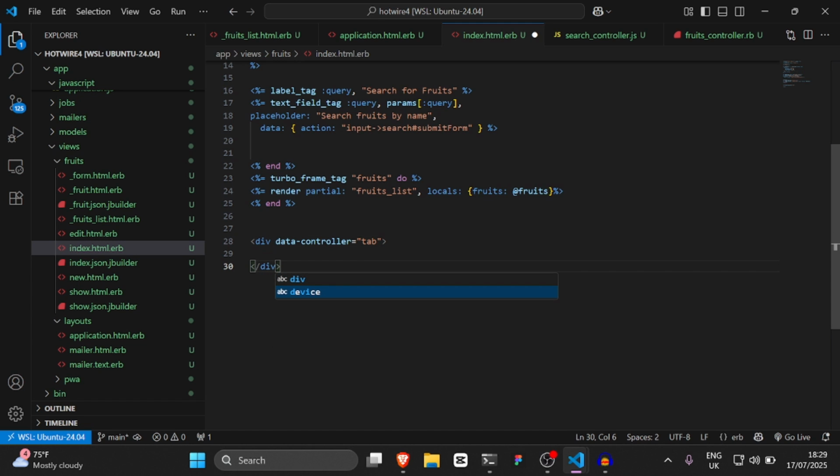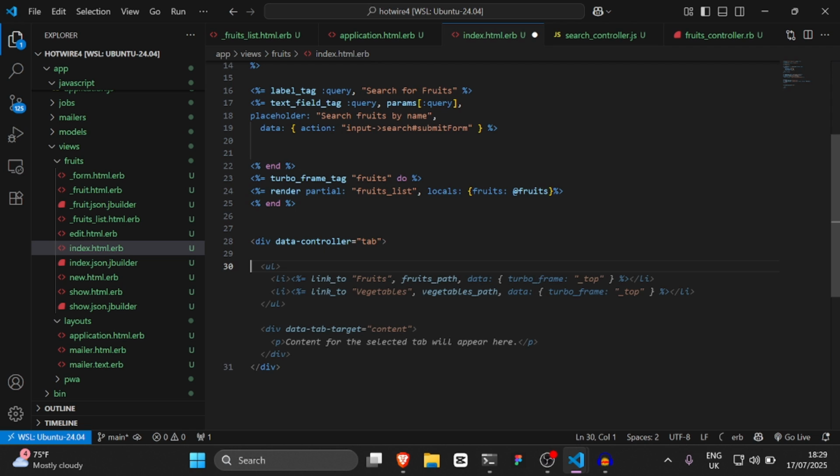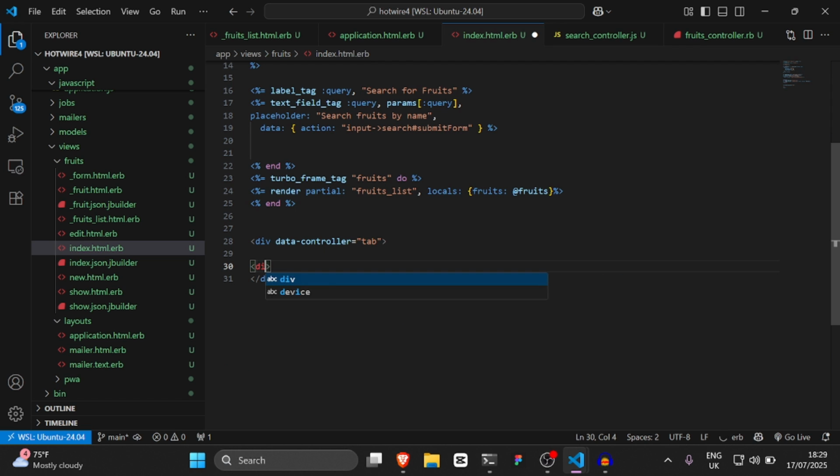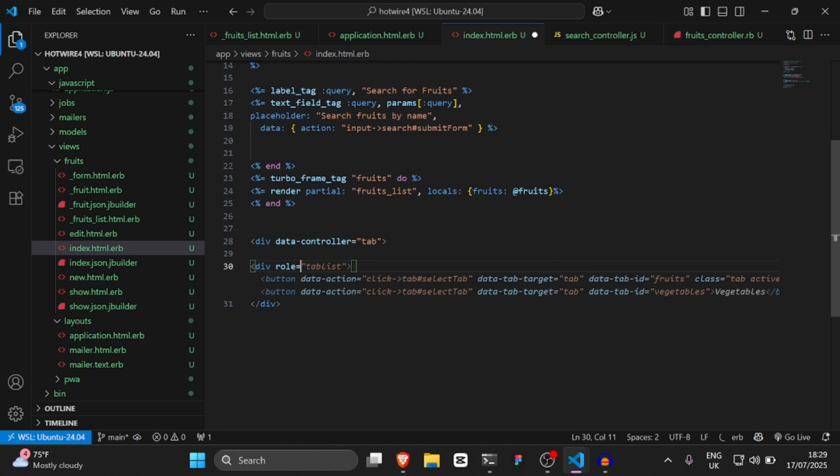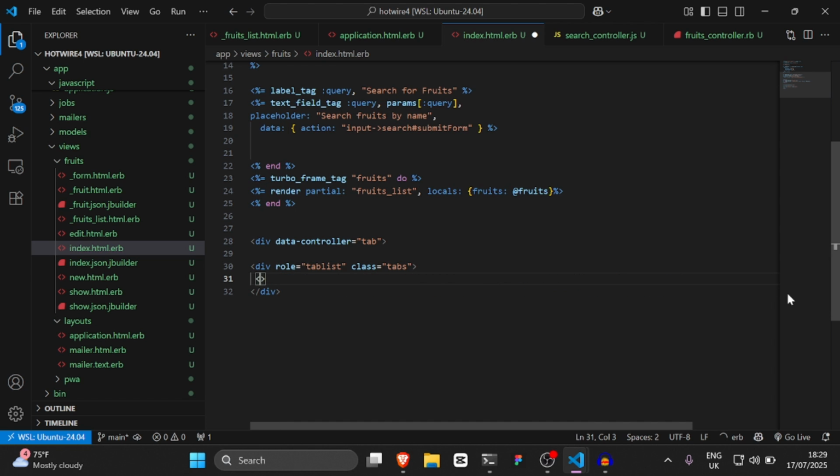So inside of here we're going to create 3 more divs. So we're going to say div role is equal to, or sorry, tab list, and then we need the class to be tabs, just for CSS purposes. Then inside of here we're going to create 3 links. So we're going to say A, and then we're going to close this, and then inside of here we need to add quite a bit of data.